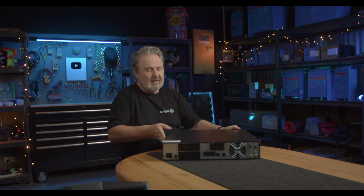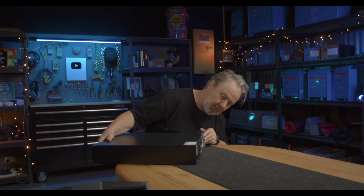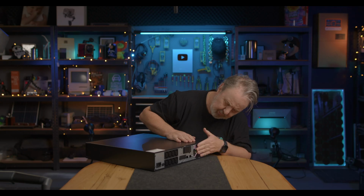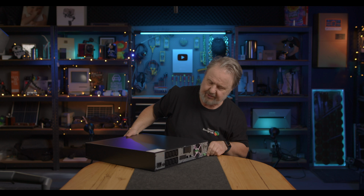I'll turn it around this way so you can see on this camera, we've got 8 IEC type connectors, or sometimes called kettle connectors. And these can therefore power 8 separate peripheral devices off the internal UPS backup of this. I tend to buy the little short extension ones, which go from IEC connector to a standard 3-pin plug. Little tiny short extension cords, basically, you can plug them all in there, unless you have appliances that actually have a IEC to whatever your appliance is connector. We've got a cooling fan. We've got some COM ports on the back here.